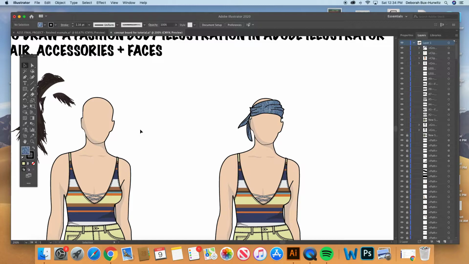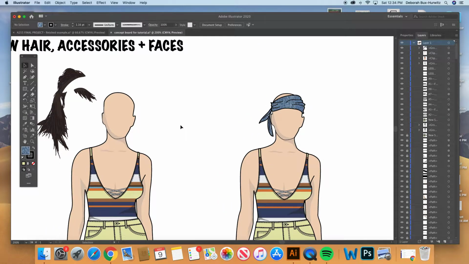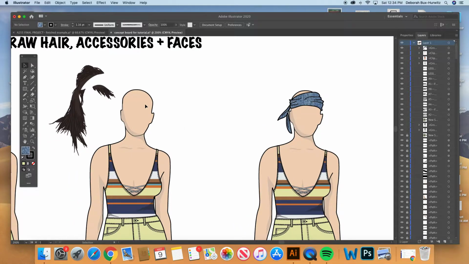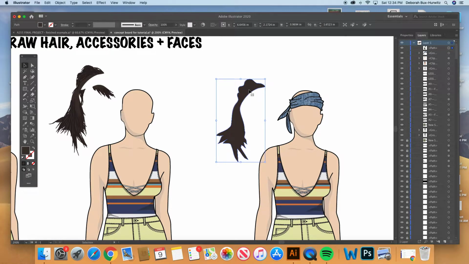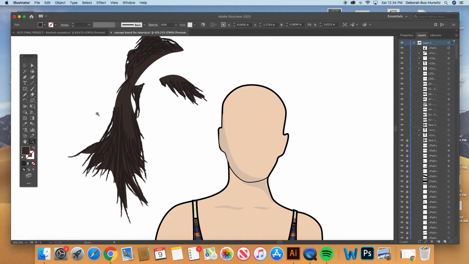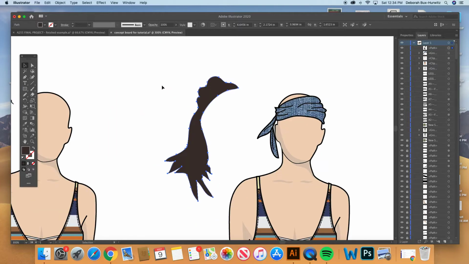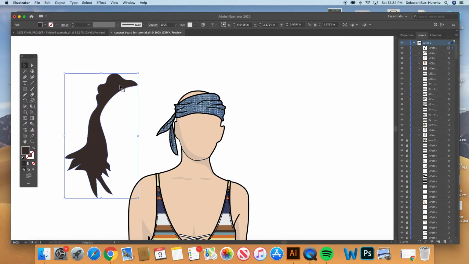So I gave her headscarf first because I wanted to make sure that was on her head before I started working on her hair. The hair thing is many teachers will teach this a little bit differently. I like to create the hair shape first because it helps to fill easily with color. And then I go back and I add hair texture. So I add hair texture using the brush tool, but I start off with hair shapes that are filled with color when I draw them.